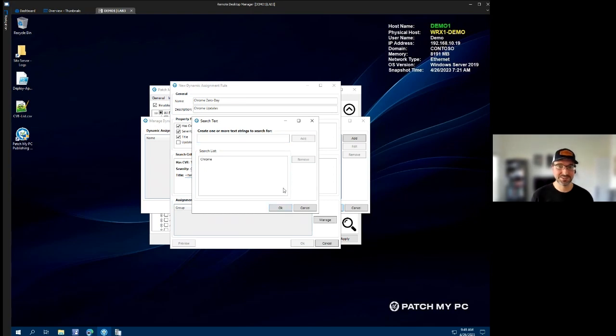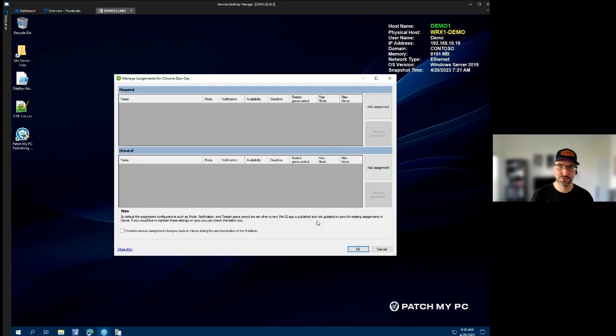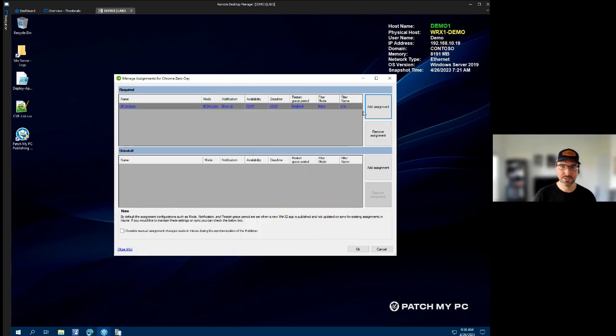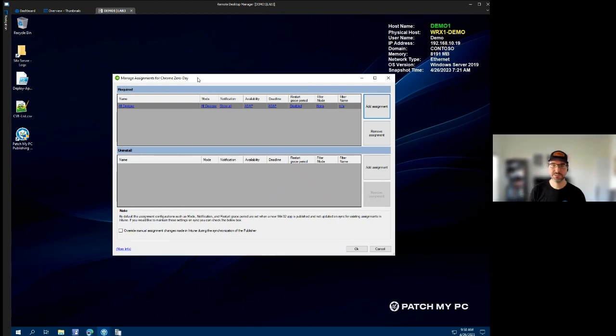With this rule set, once it's validated, it will assign the update out to the groups you specify within this wizard. What you could do here is simply add an all available or required assignment to all devices. This means whenever a Chrome update comes out that has a CVE that is critical in nature, it will automatically be assigned out as required, in this case to all devices, right away. That can be really fast, so it depends on your environment and how you're deploying updates and applications. But this would supersede those deployment rings we set up earlier, so those Chrome updates would go out quicker. They wouldn't wait for that 1 day or 3 day or 7 day delay to get out to the devices in those groups.